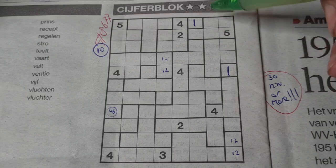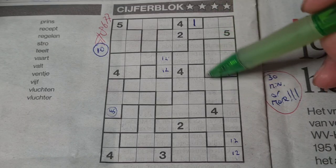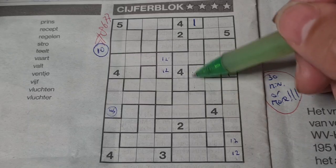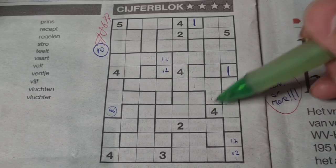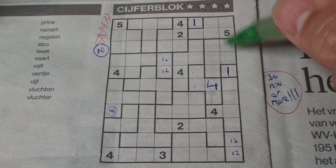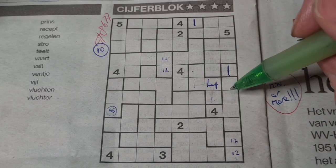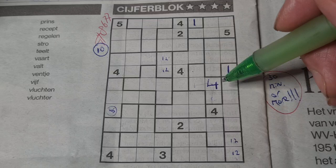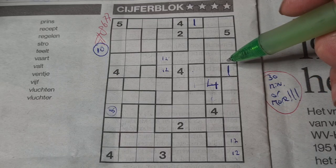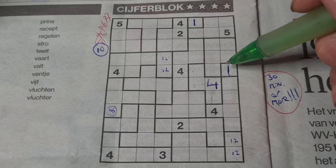Next question, do we have here quadra boxes? I see here 1 quadra box. Contains the 1, the 2, 3, and the 4. Well, these 2 boxes can be 4, that box can be a 4, so 1 box left for the 4 in this area should be here. And the other numbers could be everywhere. Alright. More quadra boxes? Nope.